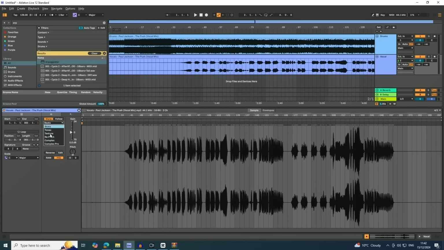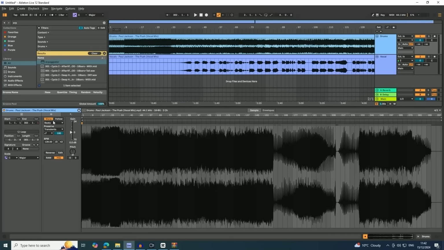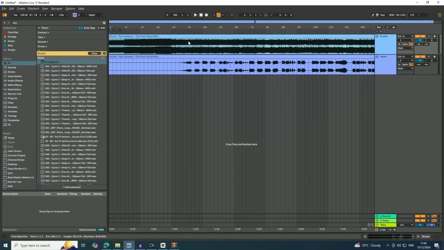Because the vocals need to be set to complex pro, if it's in the beats algorithm it can be a little bit glitchy, and I might actually just do that with both of them. So now, because we followed that process, it means this is warped and synced perfectly in time, so it doesn't really matter what BPM we change this to now. We could do this at 120, we can do this at 140, it should still stay in sync. So let me just bring this down to maybe minus 5.